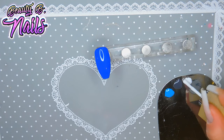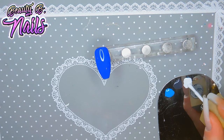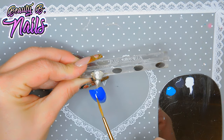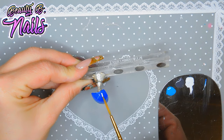I'm going to apply a little bit of white here. That way, if I want to make a lighter color, I can. Plus, I'm going to be using a lot of the white. But yeah, just go ahead and do that. And then we're going to start painting in this wet layer. I'm just going to play around with it, see what I can do.